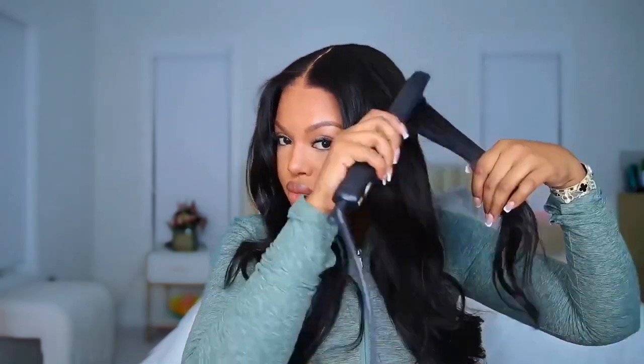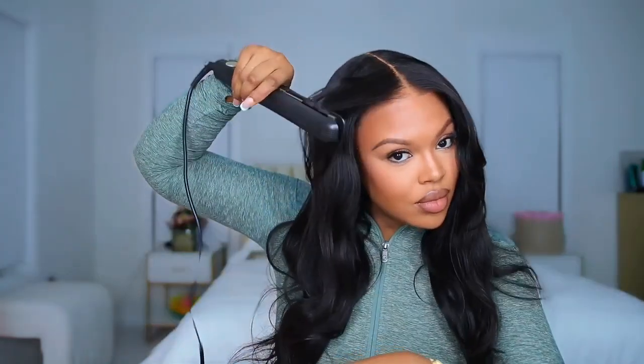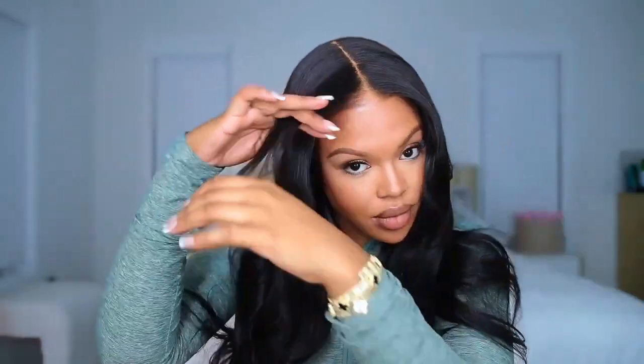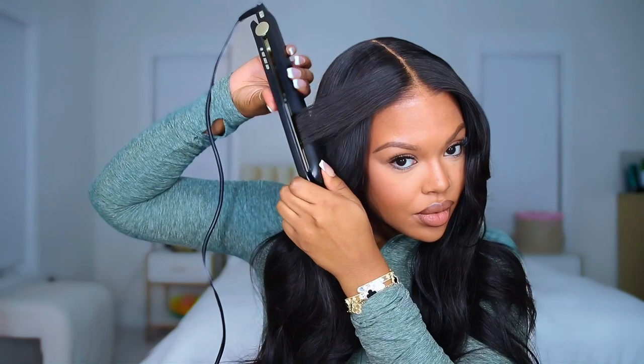So the order number is B1029. The texture is a silky texture, soft and smooth. The length that I got is a 20-inch. The hair color, it's a natural color. Y'all sure? Because this definitely looks jet black. Like, the cap size that I got is a size 2. The cap construction is a 13x6 lace front wig, and it's 160 density, which the hair is giving very full, but also there is a lot of layers to it. So to some people it might not look that full, but this is exactly how I love my hair. Like, I don't like anything too full or too thin, but it meets right in the middle. I feel like this is the perfect density, especially for myself.